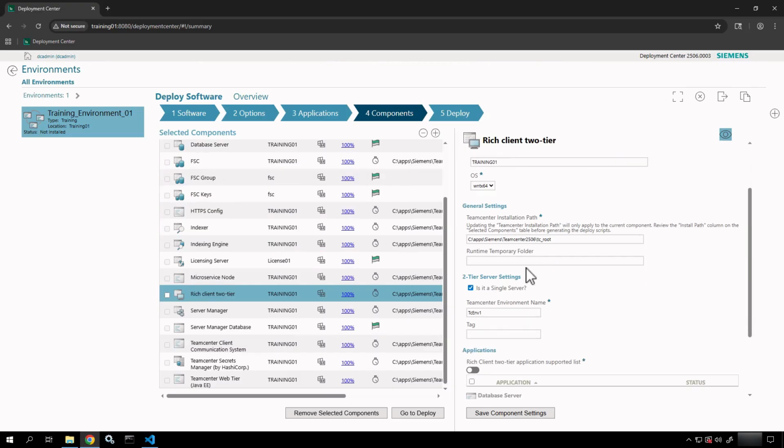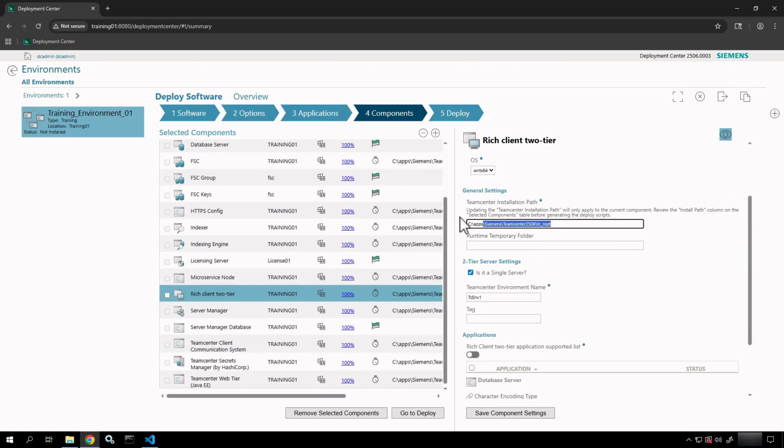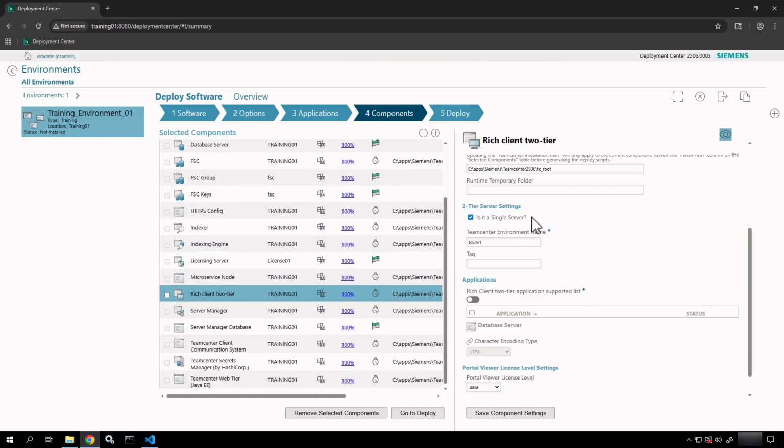We'll leave that off. The TC root is just going to be installed right along with our other TC root. Then it needs a temporary runtime folder, or it will select one for you. I could do C temp if I wanted to, but I'm just going to leave it blank and let it select. Is this a single server? Absolutely. And then what do you want it to say in the login to connect to the system?